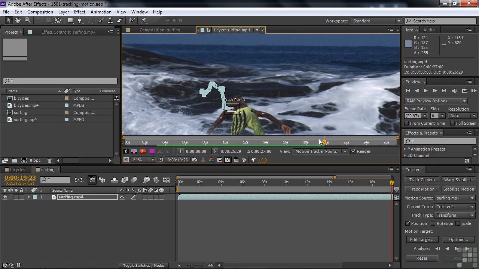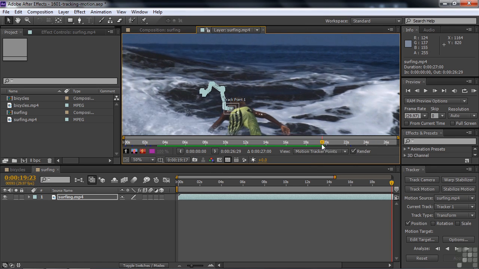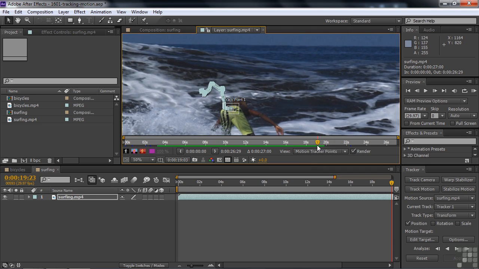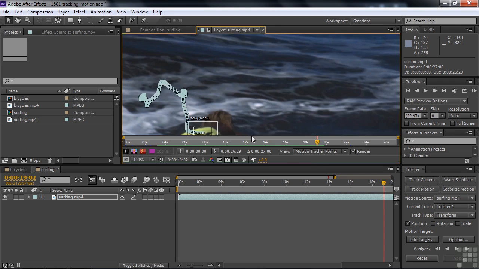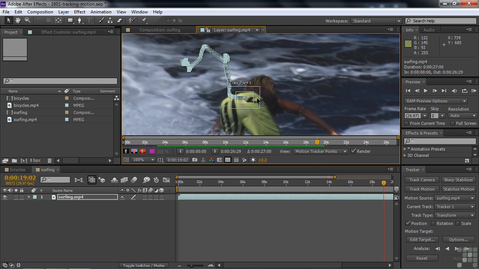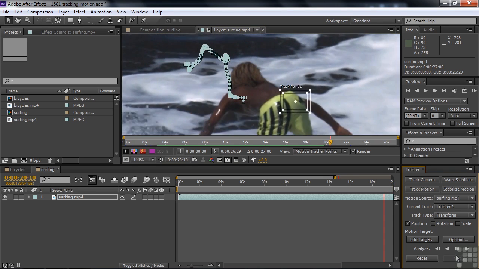Well, we just lost the track point now. As he turned away, we lost the connection. And so when that happens, you need to back up a little bit to the point where you lost it. You want to go back where you can see the box where it belongs there. And now you need to make an adjustment so you can sort of replace the keyframes. So I'm going to zoom in a bit by going Control or Command plus to get better control over this and move this around a little bit more, spread out the feature area a little bit more. And now we'll continue to analyze forward and see what happens here. Now it's working great. There you go.